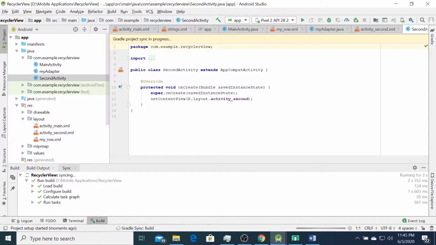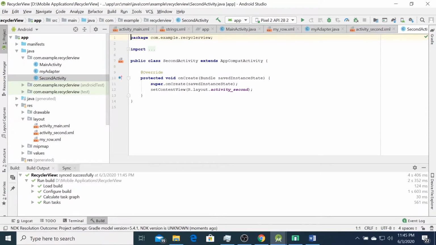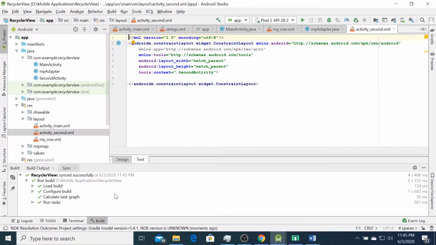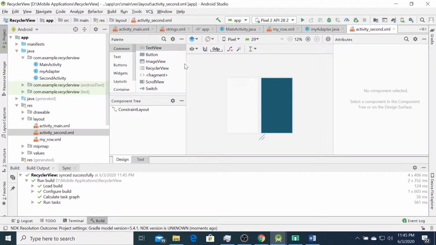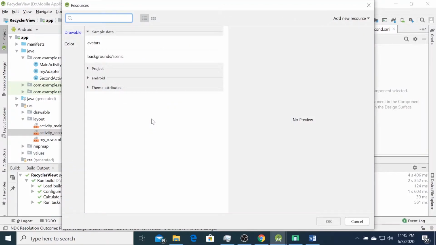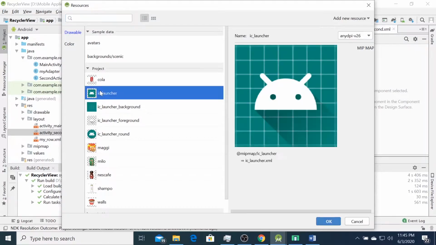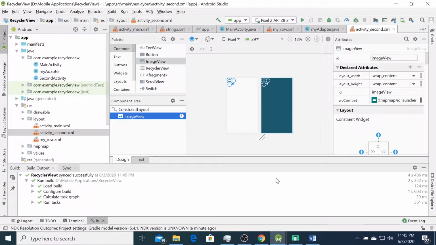We are going to add the image view on the second activity. You can click the layout here. Okay, select the image view. Let's say I select the default one here.